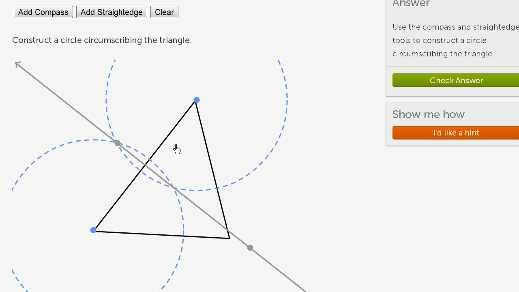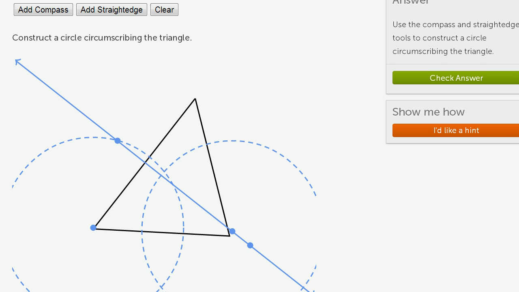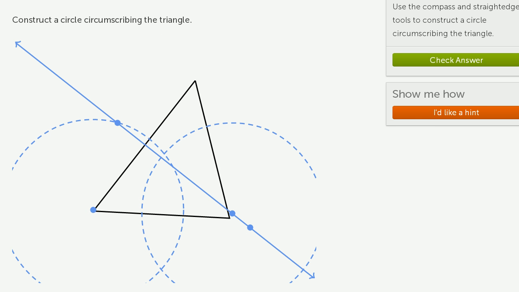So now let's do that for the other sides. If I move this over here, I really just have to do it for one of the other sides, because the intersection of two lines is going to give me a point. So I can do it for this side right over here. Let me scroll down so you can see a little bit clearer. Let me add another straightedge right over here. I'm going to go through that point and through this point. So that's the perpendicular bisector of this side right over here.